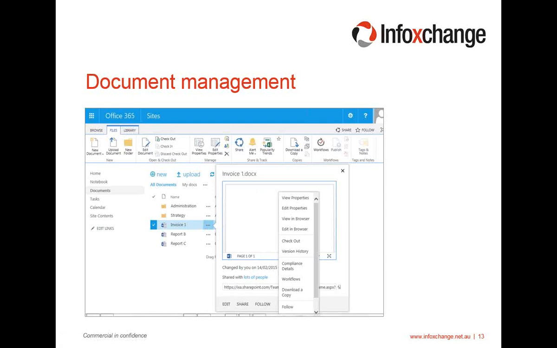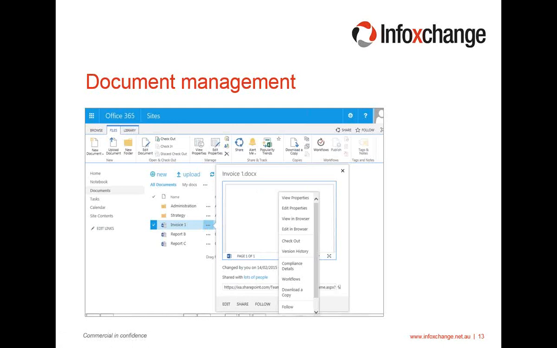And Word and PowerPoint locally as an application are a little bit more sophisticated than the web browser version. Although the web browser version is fantastic if you're on the move and you're logging in from a computer you're not normally logging in from, and you just want to quickly check something or make a quick edit. It's really good and simple. But if you want to do more complex things in the document, you probably want to open it in the application.